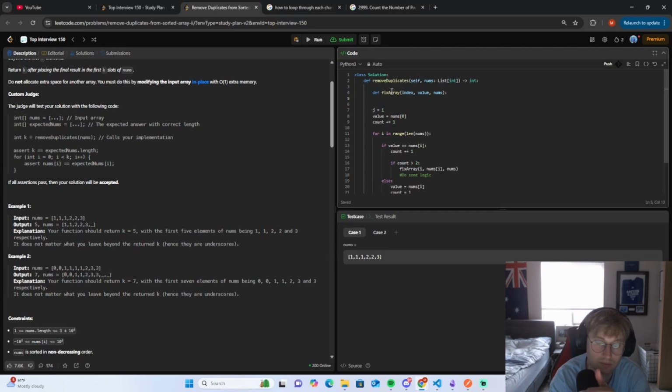Do we need a helper function here? We get to this value here, and we want to move this. We want to delete this value. Pretty much want to delete this value and then move it to the end of our array, right?